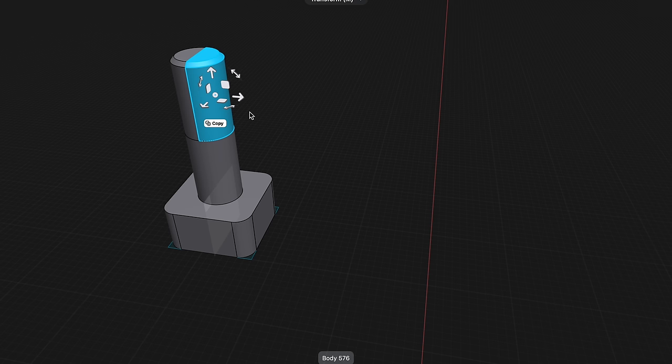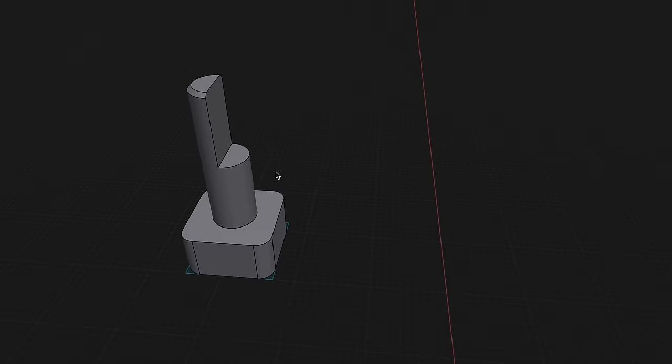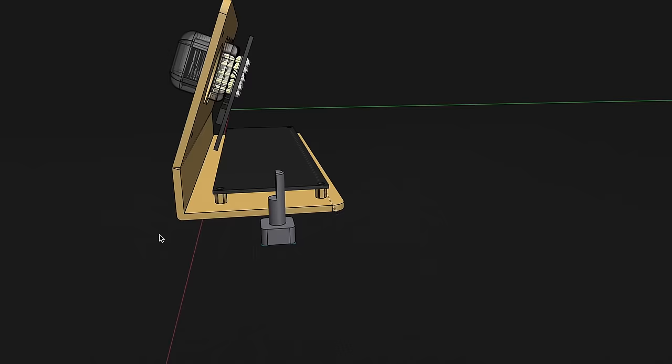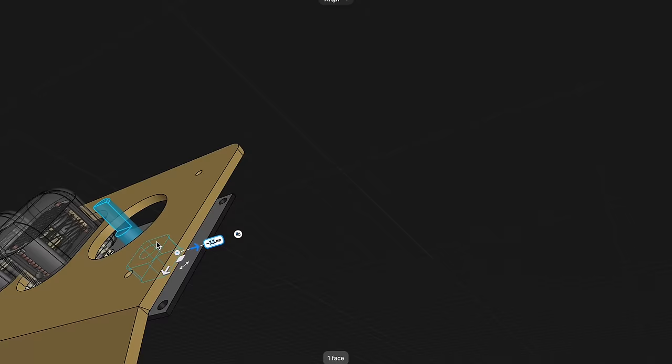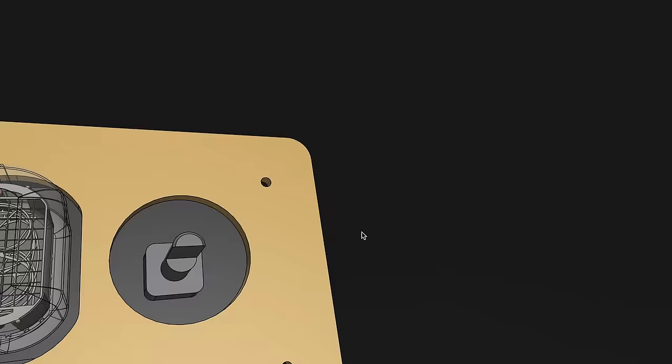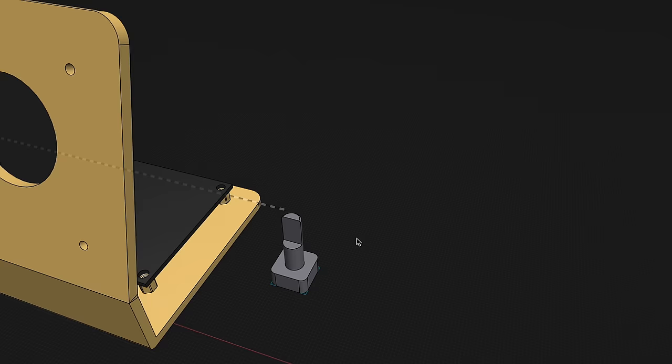And sometimes you don't care about those things. Like for example here, I'm not going to be screwing this rotary knob into anything, so I don't care about the threads, but I want to make sure that where I'm measuring is to the outside of the threads to make sure that it fits within my design. So again, invest in a really good pair of calipers, and measure things with the major objects first.